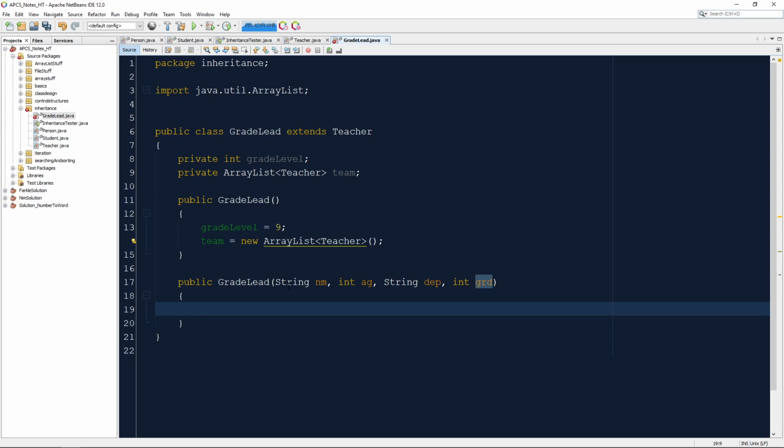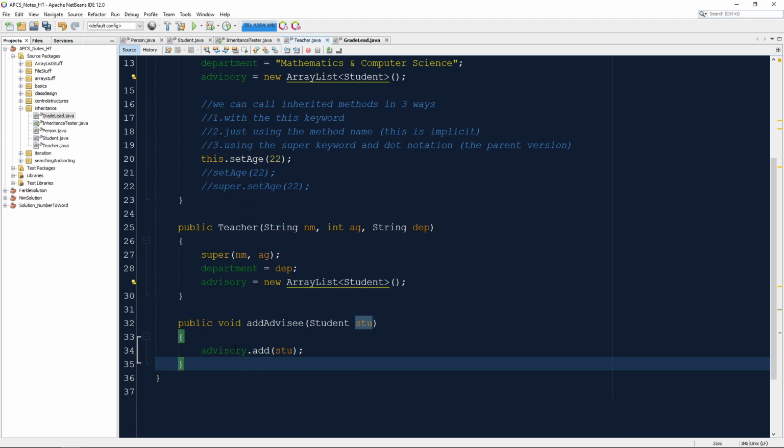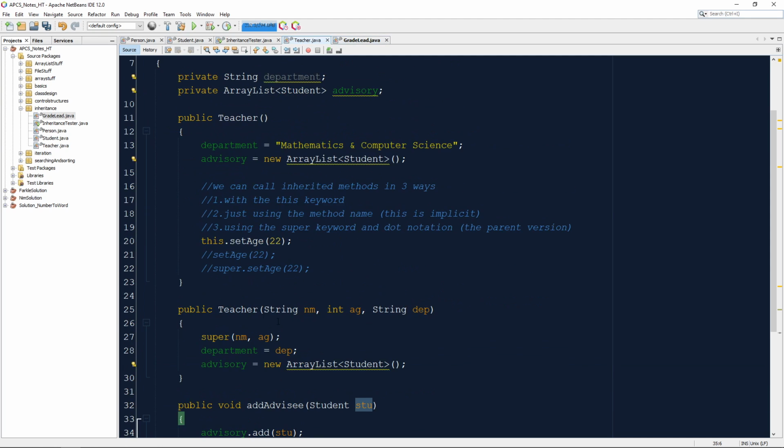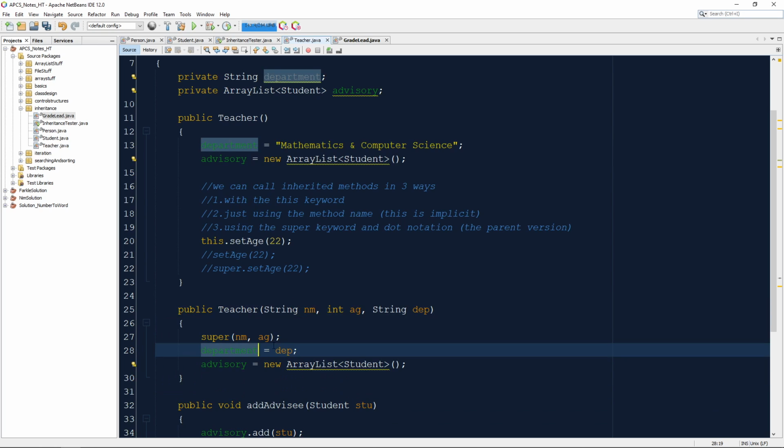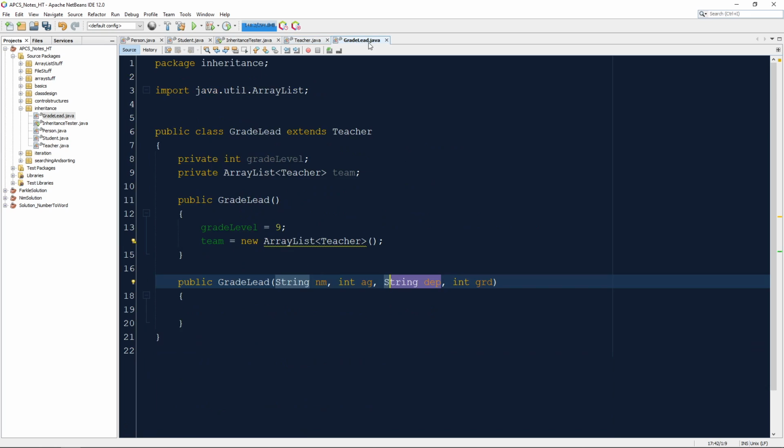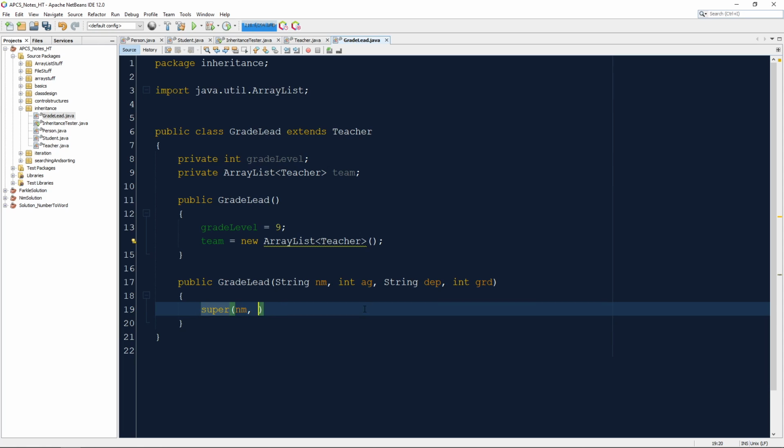And so now, again, I could maybe use accessors if we needed them to fill these two in. I don't have an accessor for the department yet, but I could create one in the teacher class if I thought that was worthwhile. But instead, we will just simply use the non-default teacher constructor, which internally calls the non-default person constructor. So we're kind of just passing along the work, and it saves us, the deeper we go into our hierarchy, the less and less code we have to theoretically write to do a lot of the same things. So we'll say super, we'll pass in a name, an age, a department, and that's basically it.